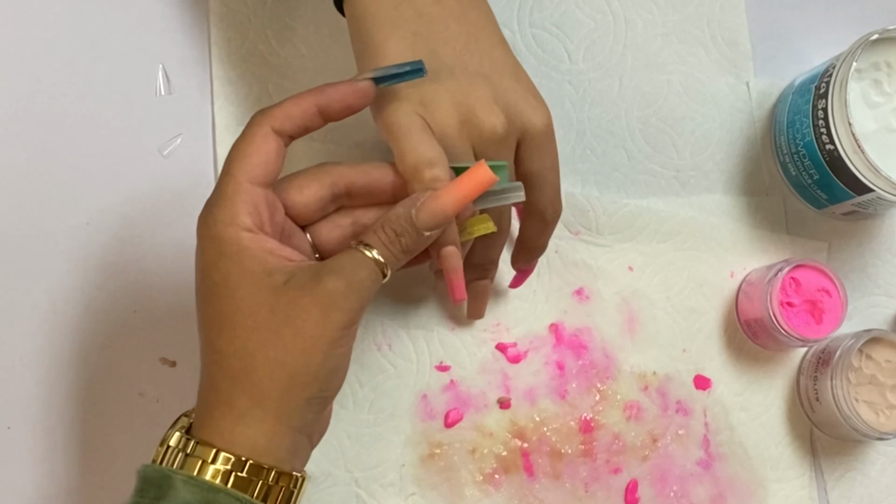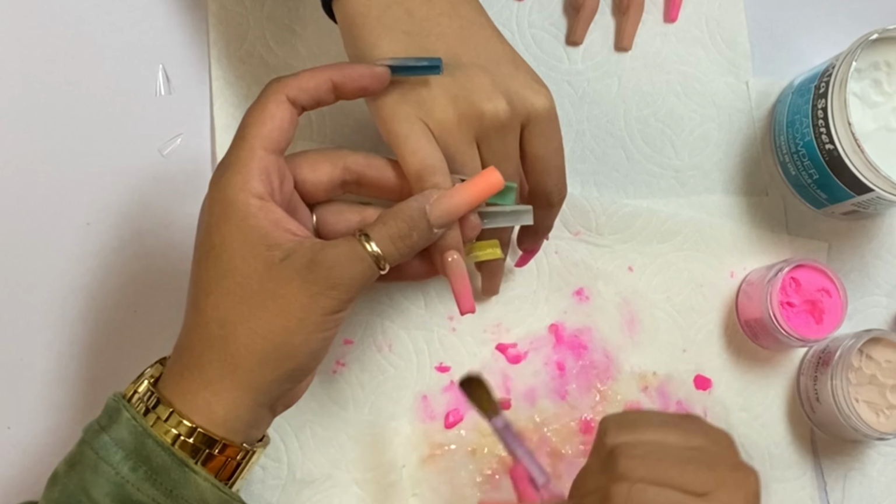Okay, so you see how I'm just blending it little by little? Now that I've blended it, I go ahead and go in with some clear acrylic. And you're just gonna see me do the same thing on the other finger. Keep in mind, all this video is super slow for learning purposes.